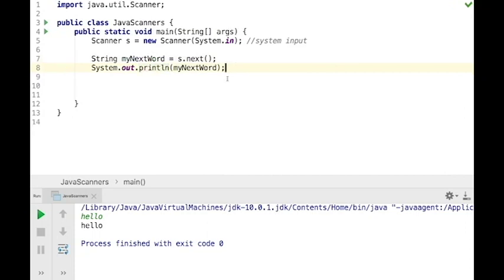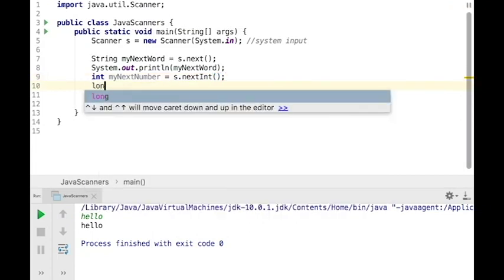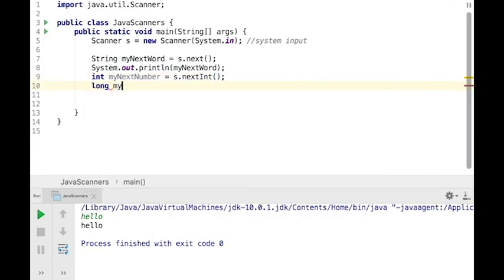I can also use it to store other types of data. So for example, if I was to get an int, I could say int myNextNumber, and then I would have to do s.nextInt. And then similarly, I could do it for a long, so I could say long myNextLong is equal to s.nextLong.